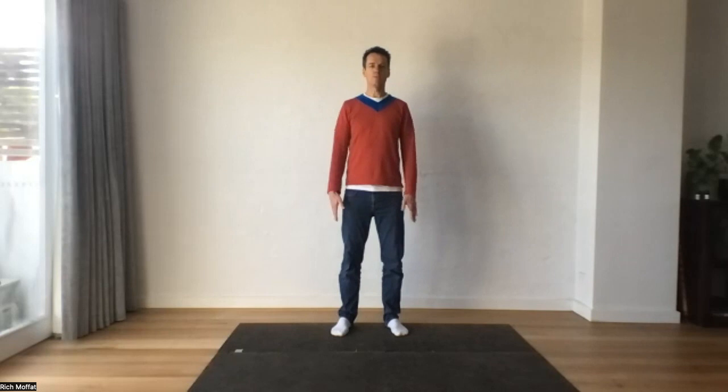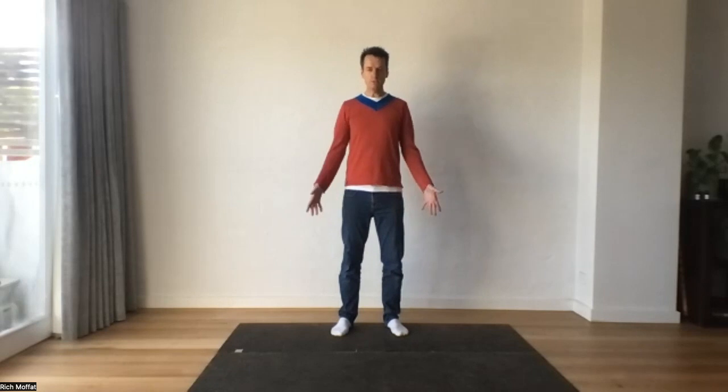This is where we start our Tai Chi practice. We're going to do a couple of things to get the feeling of the first form of our Tai Chi sequence - the commencement form. It's probably the simplest thing you can learn in Tai Chi, but as always, it takes a lifetime to master. The more you do this, the more the understanding of the form comes. I remember when I first did this - it might have been my first ever Qi Gong class - I thought, 'Oh, that one's easy, I know how to lift my arms.' Today we'll see if we can break it down and learn where our attention is meant to be.